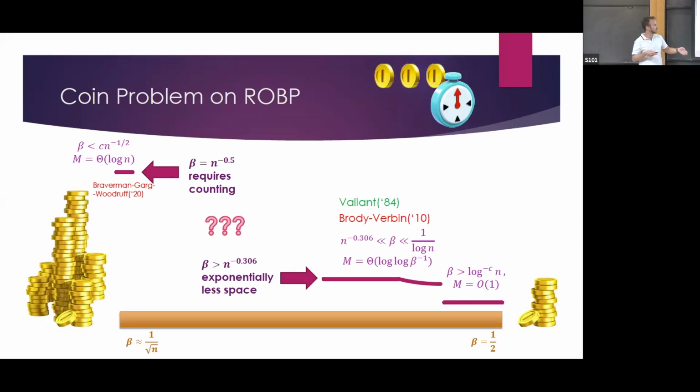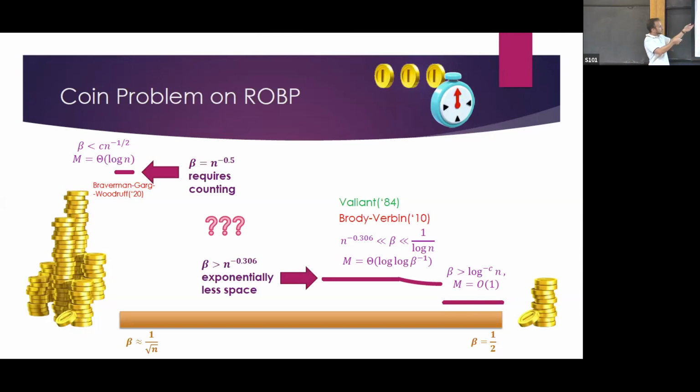Because there are good reasons to believe in each of these sides. I'll just remind you that one good reason to believe that this side is the correct one is that we know that we don't have Boolean read-once Boolean formulas better than that. There is a lower bound showing that this is the best you can do with a low depth read-once Boolean formula, and the construction of the upper bound is just emulating that.